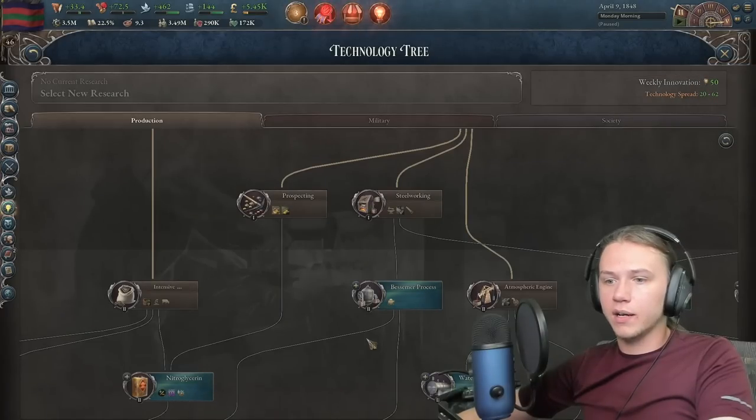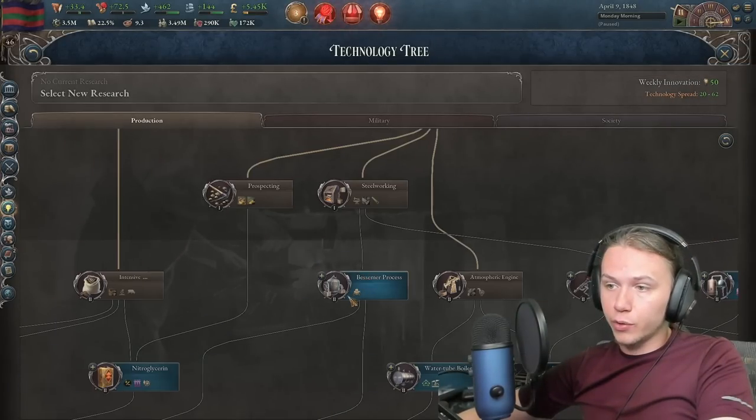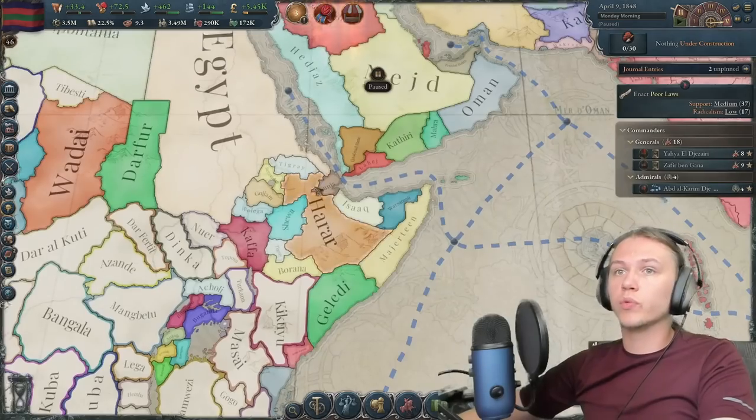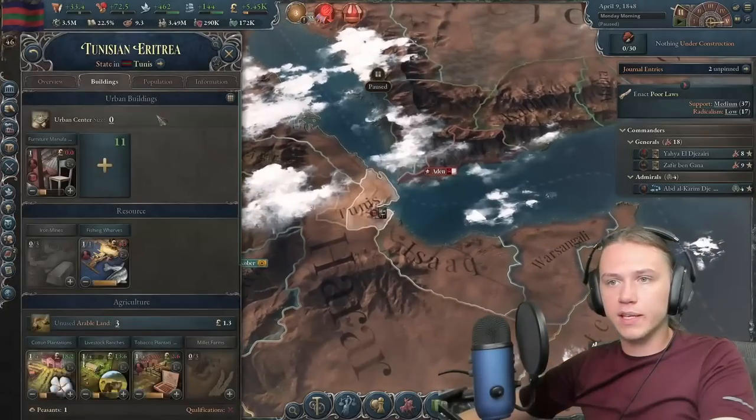Oh, nice. We got intensive agriculture. That is the name of it. Intensive agriculture. Bessemer process. We'll do that one next. I want to get my GDP up really, really high. Very high. What did they have here?